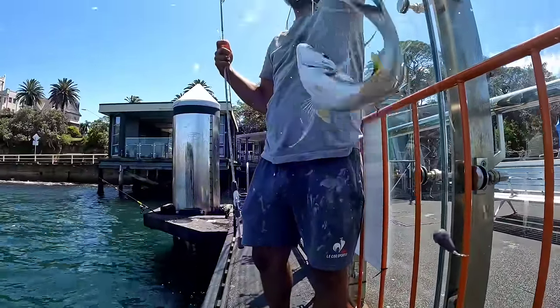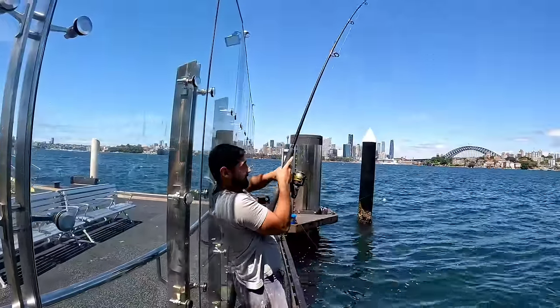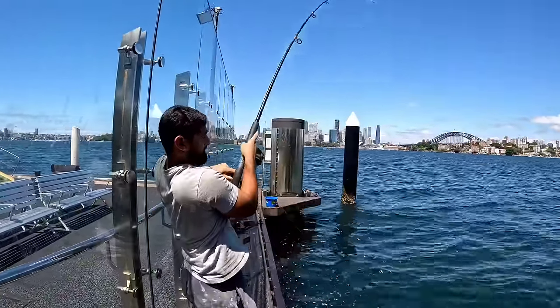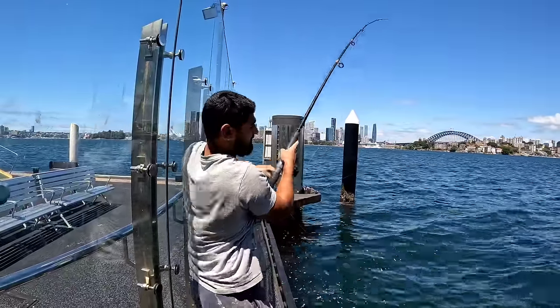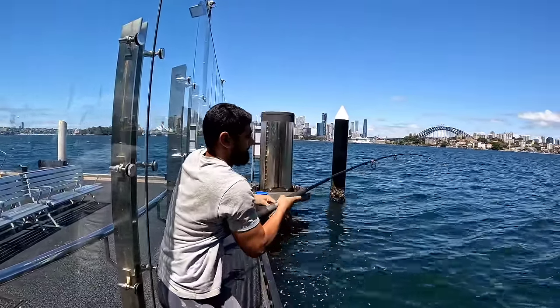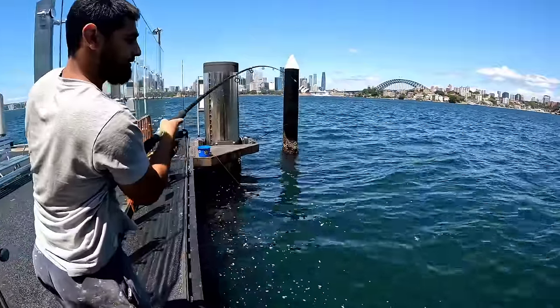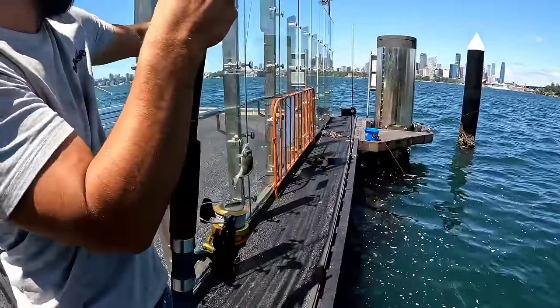Another bream, boy. Nice flatty, I reckon. Is he heavy? No, not really. What do you have on it? I lost it. Dang. I have a yakka on it. A yakka? I got it. What is that? Oh, it's a bream. Took a whole yakka, brother, a whole yakka.